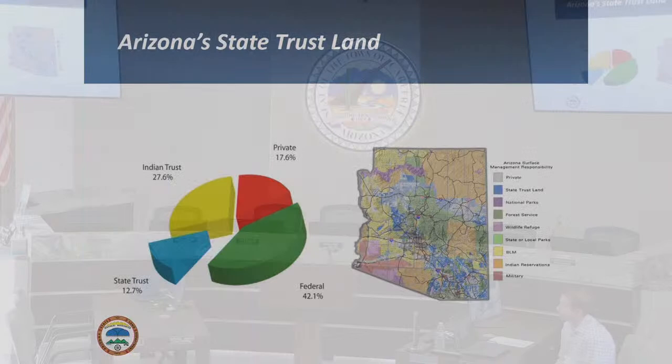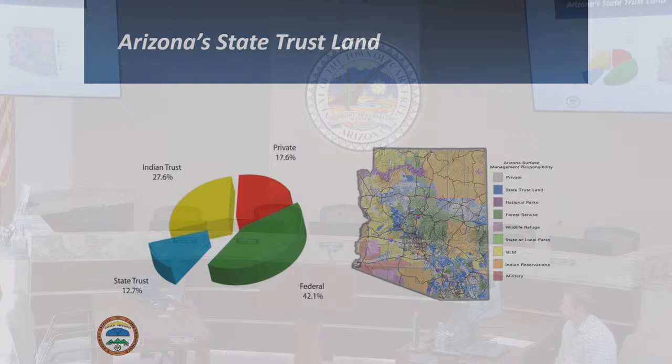So just to give you a perspective of our state as a whole, about 28% is in tribal reservation land. About 42% is in federal holdings. That's the BLM, the Park Service, the National Forests, and other federal agency holdings. There's about 17% private, and there's 12%, almost 13% state trust. And that number, of course, is a dwindling number. The private number might change hands, but it's not likely that that number is ever going to change.